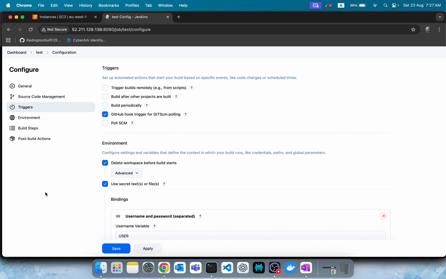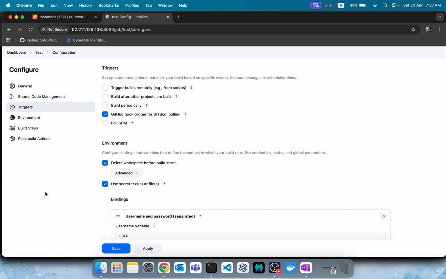If no doubts, I can go on to another section. Yeah, so that's about triggers. Very, very important, I'm telling you.